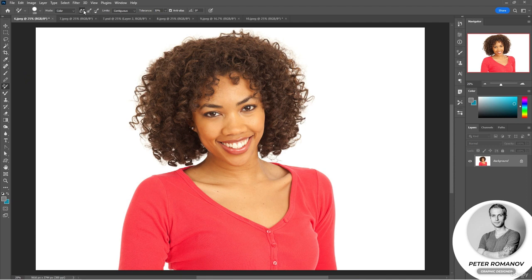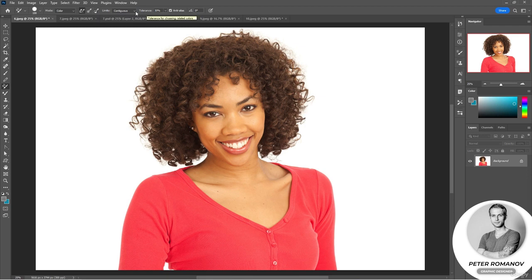In order for the software to understand which color we want to replace, there are 3 eyedroppers in the settings of this tool. If we choose the first one, then we'll take a color sample continuously. As our mouse cursor or stylus moves through the image, the color from the current part of the image will be taken all the time. The second eyedropper allows you to take a sample once and determine only this color as the color that needs to be replaced. Well, the third eyedropper is the most rarely used. It involves taking a sample from a background sample.